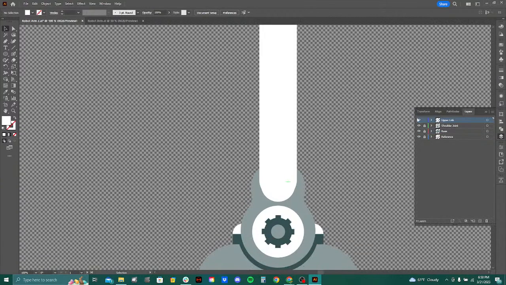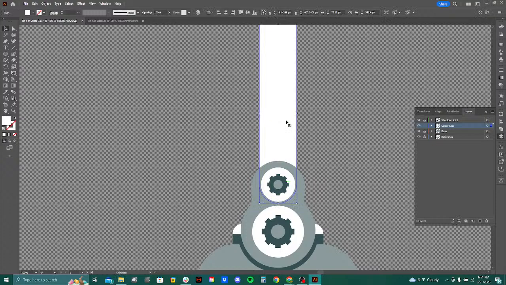And so then I can unhide that. Now, the thing that's off here, right, is we want this gear to be on top of this arm, and so layer order does matter. So I'm going to take the upper link and I'm just going to drag it below that shoulder joint, and then all of a sudden it comes down here, and I'm just going to drop it down slightly so that I can see. You can see the nice thing is in Illustrator when you're selected on a shape, you can still see the wire framing that's happening around the shape, even if it's below a layer. So I can see kind of where it's landing underneath this layer. And I just want it to be landing around where this gear is, because this gear is technically what I would want to be connecting to this arm.